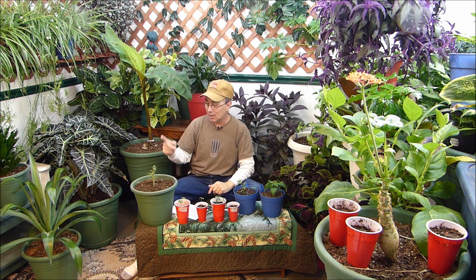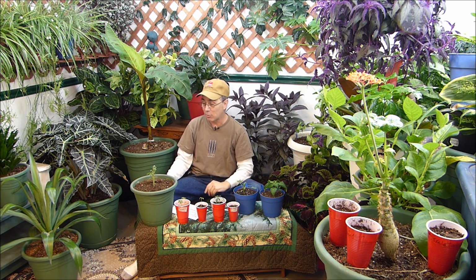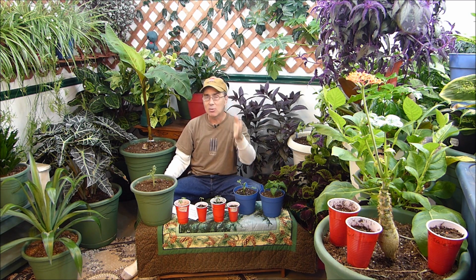On the other hand, tomato plants. I love growing tomatoes, but I fully expect to get tomatoes out of this, and I will. Some things we may or may not get fruit from. This banana tree, don't know, but I'm enjoying growing a banana tree. Papaya, don't know, but I'm enjoying growing a papaya. As far as pineapple, if you're growing it just with the intention of getting a pineapple, it really is a waste of your time. I'm going to be blunt here, it's going to be a waste of your time.